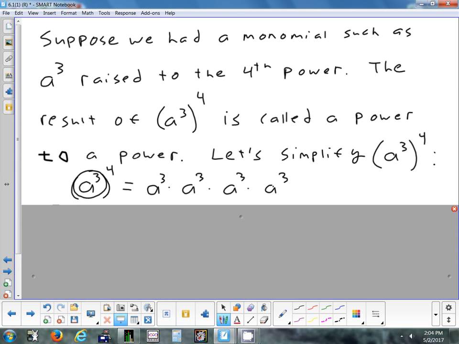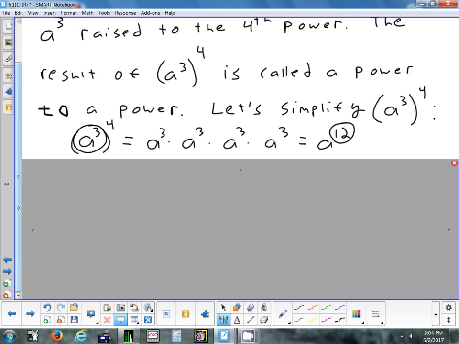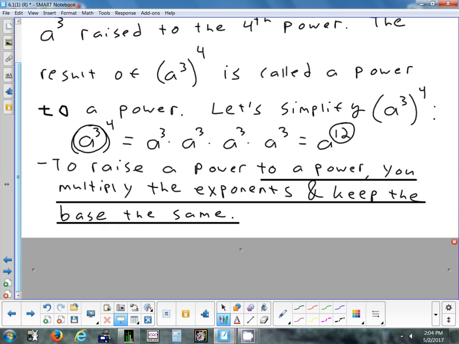And now, this is a problem just like we had before. What would you do with all these 3's? Yeah, 3, 6, 9, and the last one would give you 12. So, somebody already said it, but what do you think the shortcut is to get that number when you start with a 3 and a 4? Multiply the 3 and 4. Multiply the 3 and the 4.